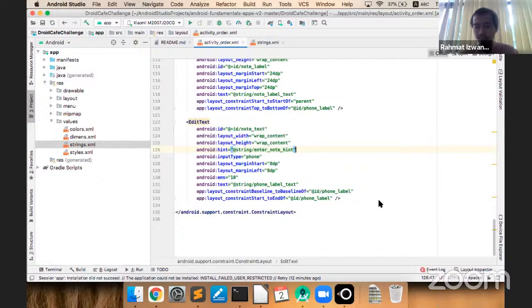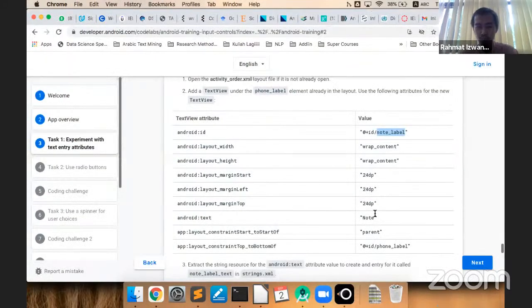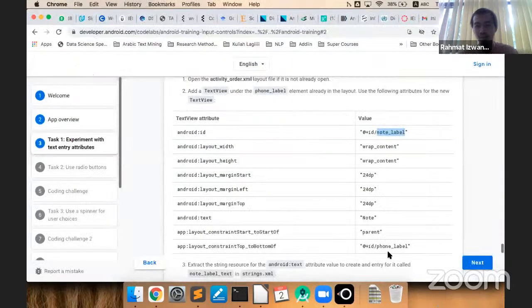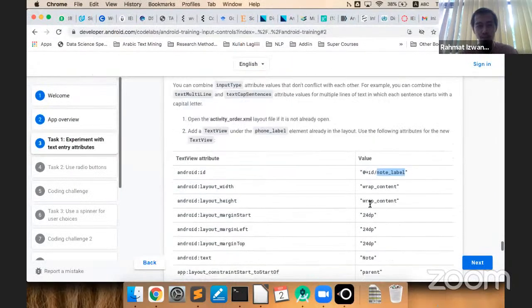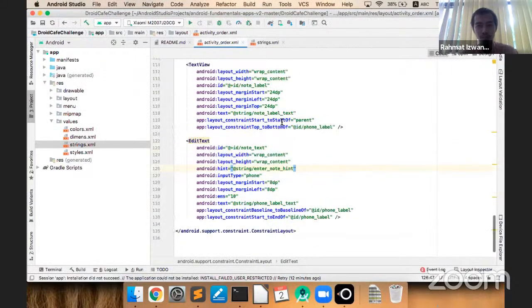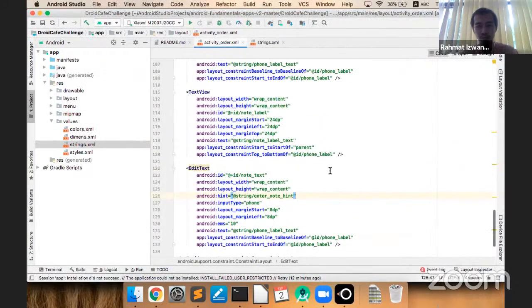Input type. Where's the input type? Parent phone label. Okay, what is this? Text view. The text view is good, we already did that.